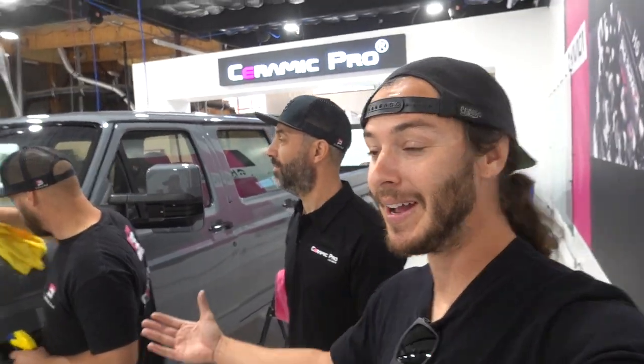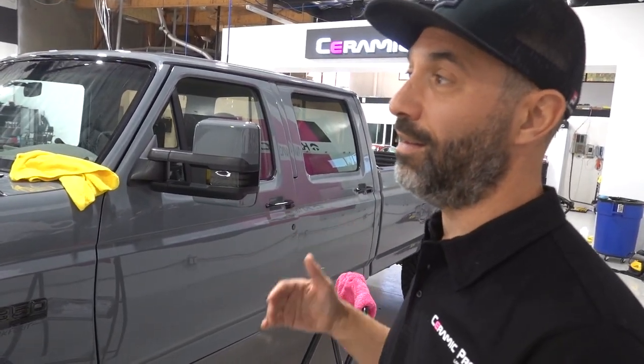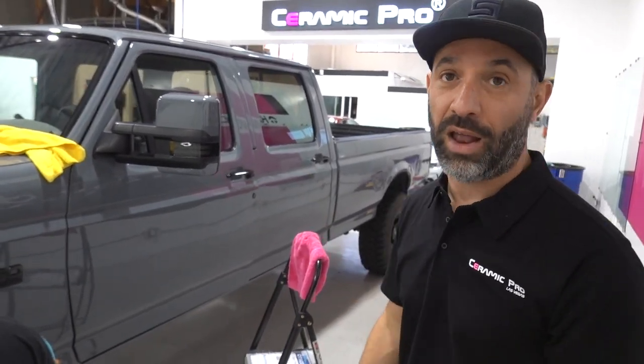What's crazy is, being somebody that has done vinyl wrap stuff, and I know this is a whole bigger animal than vinyl wrapping, just getting that edge clean is a nightmare. Unless you have, I mean, how many years have you been doing this? About four. There you go. Vinyl and paint protection film, on a scale of 1 to 10, if paint protection film is a 10, I think vinyl is a 5. This stuff's a lot harder to work with.